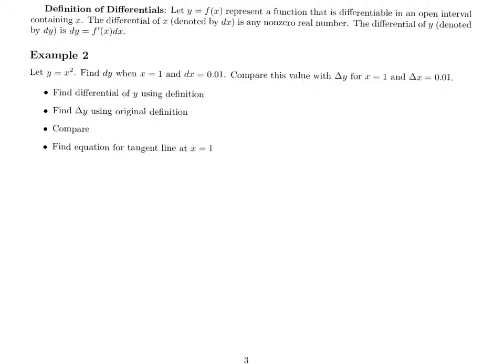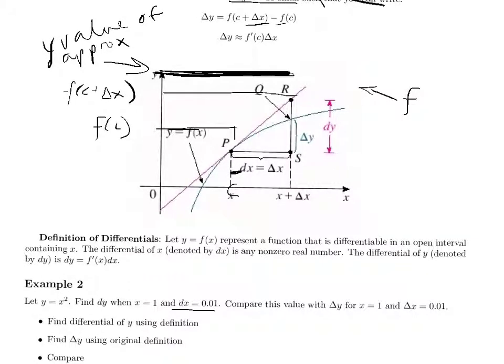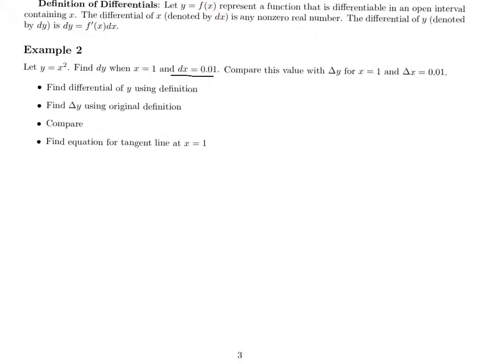If we look back at our original example, we're looking at the difference between 1 plus sine x and 1 plus x, because that was our original function. Here we're given the original function, y equals x squared, and then we're asked to find dy at the value of x equals 1, and we're given dx. Then we're going to compare it to delta y, which if we look back up here, is the actual function's value that delta x away. Okay, so let's go ahead and solve.